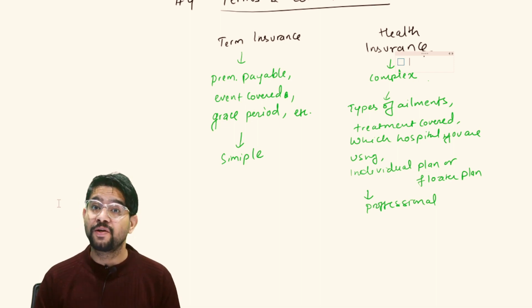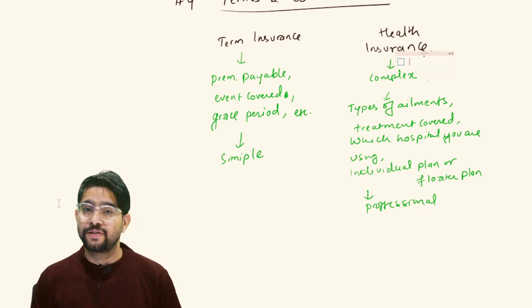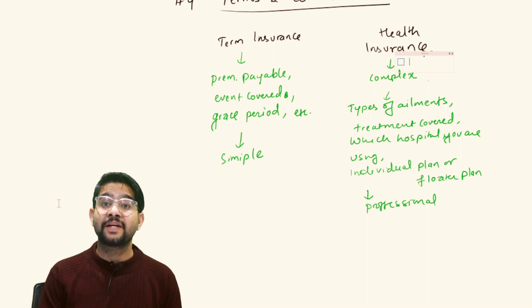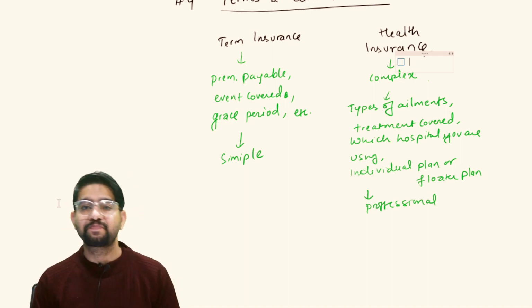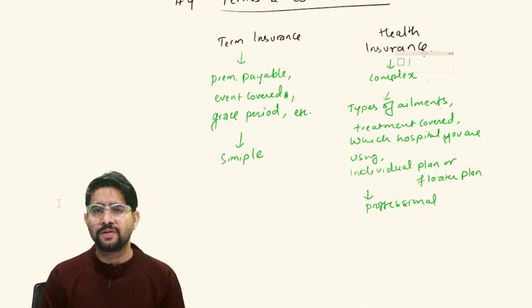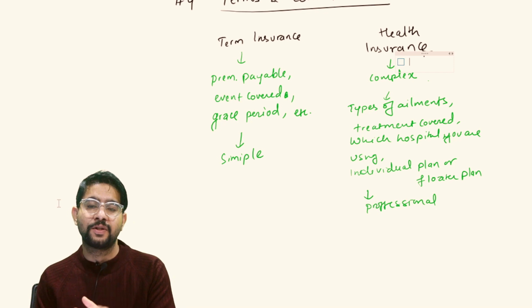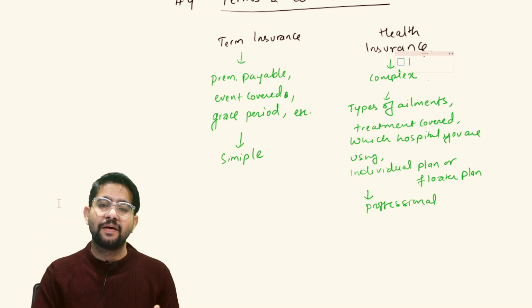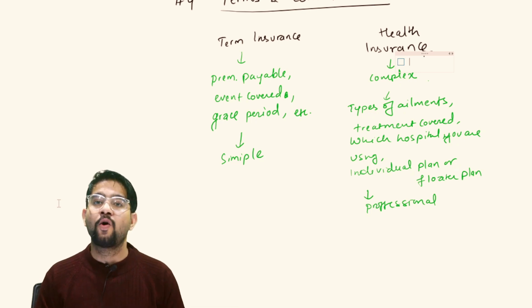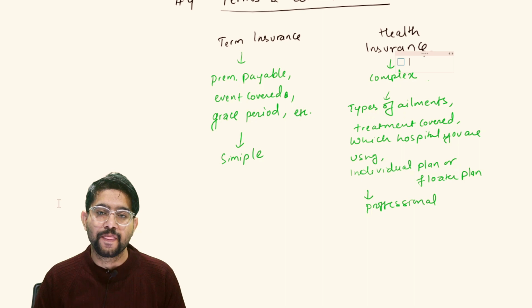जैसे each hospital you have to use the treatments that are covered by the policy, the plan that you have chosen, maybe between the individual plan and the floater plan, और भी बहुत सारी चीज़ें हैं. तो ये comparatively टर्म इंश्योरेंस से कॉम्प्लेक्स होता है. इसीलिए पॉलिसी होल्डर पॉलिसी लेने से पहले एक बार प्रोफेशनल्स की सहायता लें और फिर हेल्थ इंश्योरेंस खरीदें अपने लिए, which one is suitable for you.